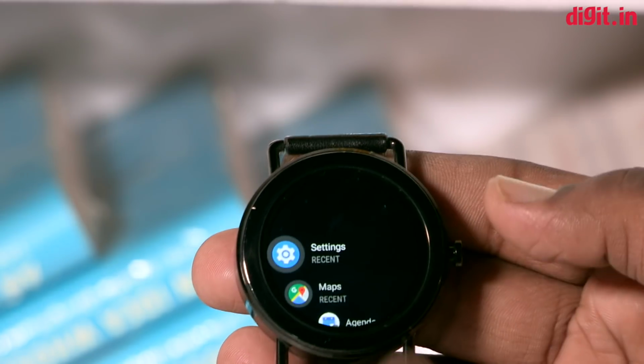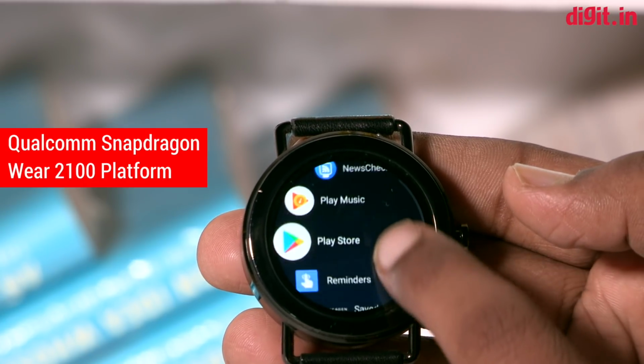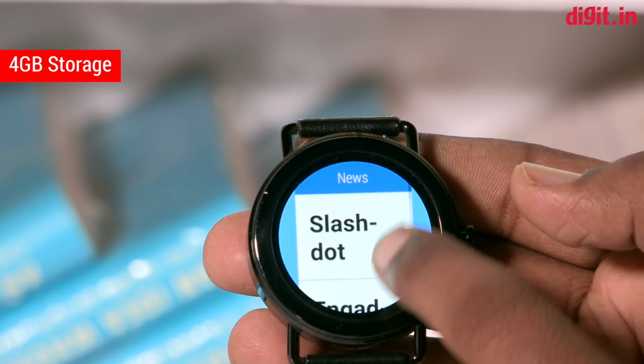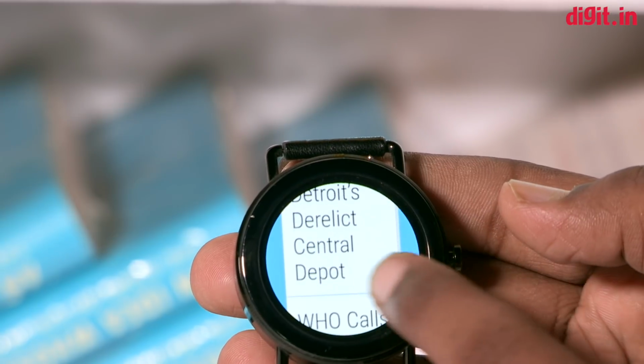The Skagen Falster is powered by the Qualcomm Snapdragon Wear 2100 chip, which is what powers most of the smartwatches these days. Considering its minimalist design and a minimalist feature set, the watch is visibly fast, and not once did I experience a hiccup or a falter while using it. The browsing experience is pretty smooth as well.